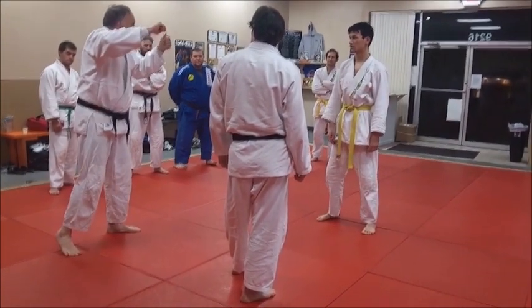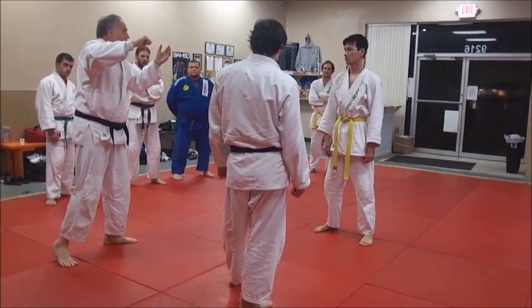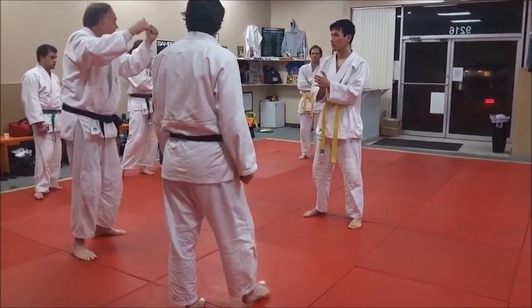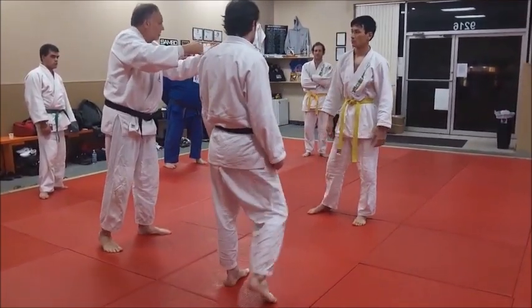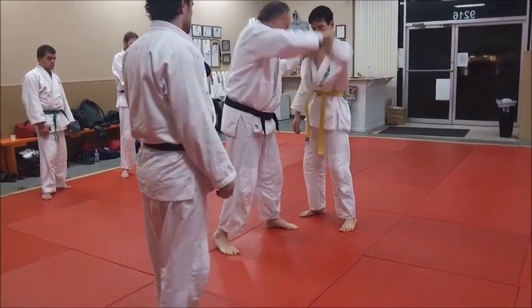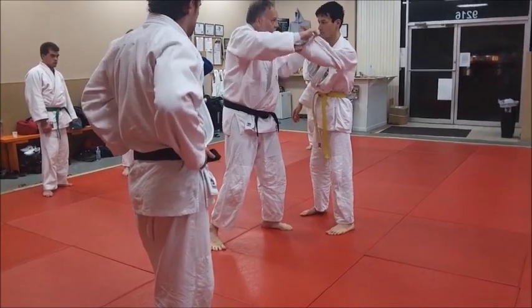So this opens it up. Often even taller guys — like you and Nick, you're a big tall guy — of course you like a lapel grip anyway. But you can grab this, let's let you grab this lapel quite easily here. And this pop, catch here, and you can just hang with that.